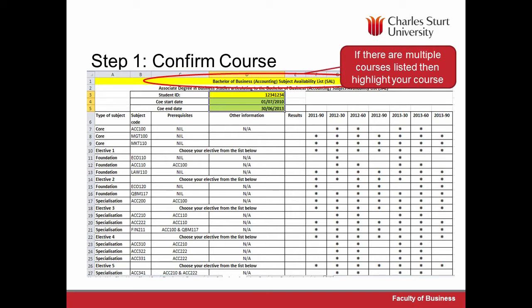So let's look through the spreadsheet, what you need to enter. The first few things are quite straightforward. If there are multiple courses at the top, Bachelor of Business Accounting, maybe it's got an associate degree leading to the Bachelor of Business Accounting, you need to select that. If there's only one course there, then you really don't need to select it. It might be something like the MIT, there's only one version of the MIT at this point in time. So if there are multiple courses listed in the top 2 or 3 rows, you need to select that.